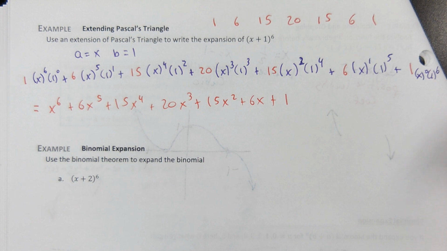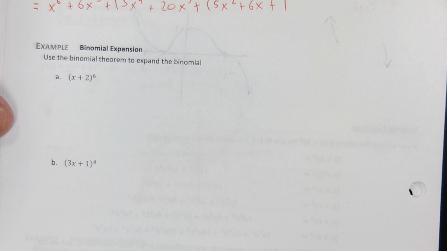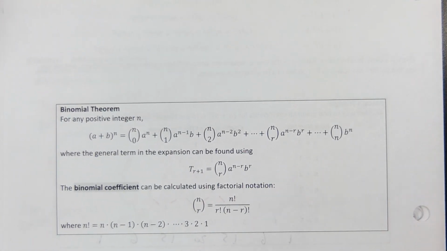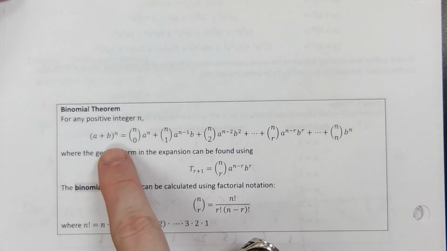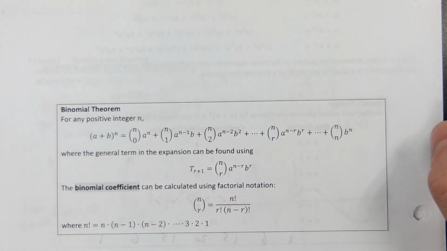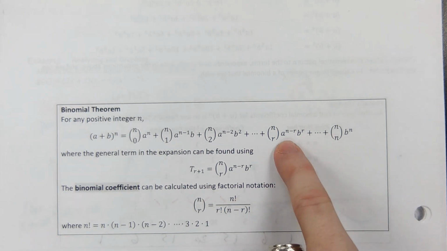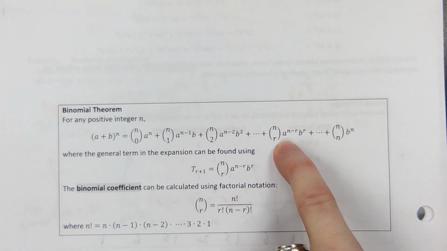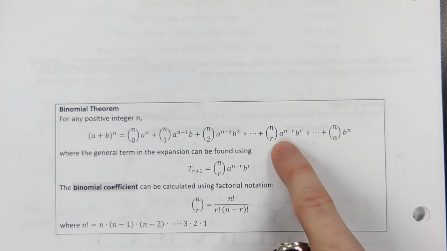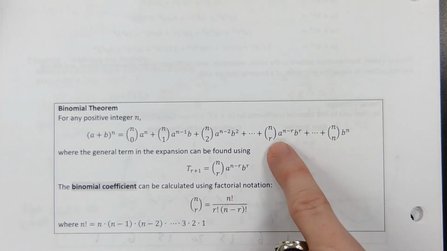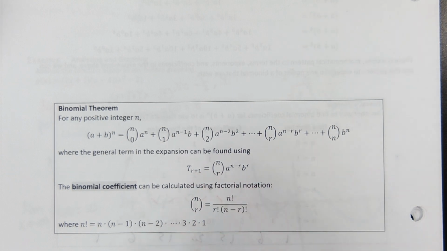So the next example wants us to use the binomial theorem to expand the binomial. So what is the binomial theorem is the question. For space purposes, I just kind of stuck it at the end of the page just to make sure that it would be on the page. But the binomial theorem is this bad boy down here. Dot, dot, dot means, and this continues, so on and so forth. This right here is the general term of the binomial theorem. It says, if you would like to know any term in the expansion, then we use this formula right here. So you see I took it out, it's right there.